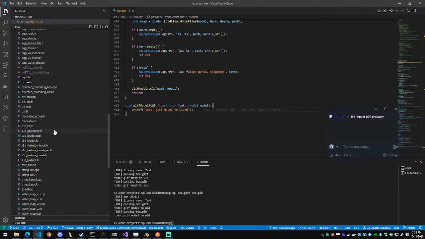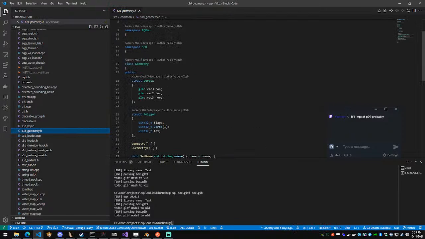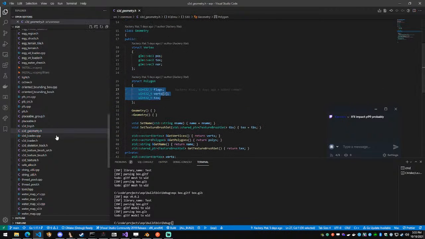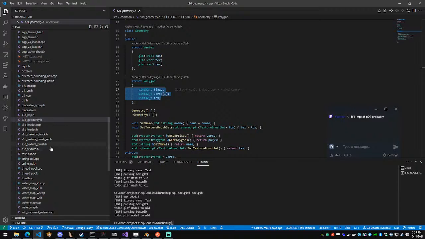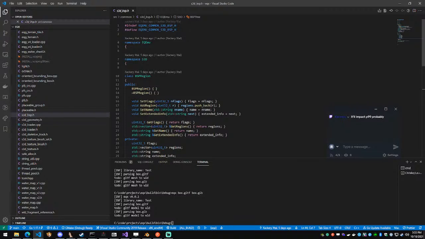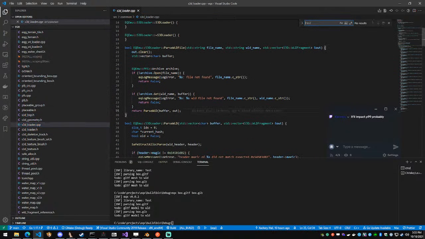Because now if we go to the S3D loader, probably geometry, you can see there's polygons in geometry. And then the geometry uses mesh, which I'm trying to remember where this is at. Some of this is not super clear.